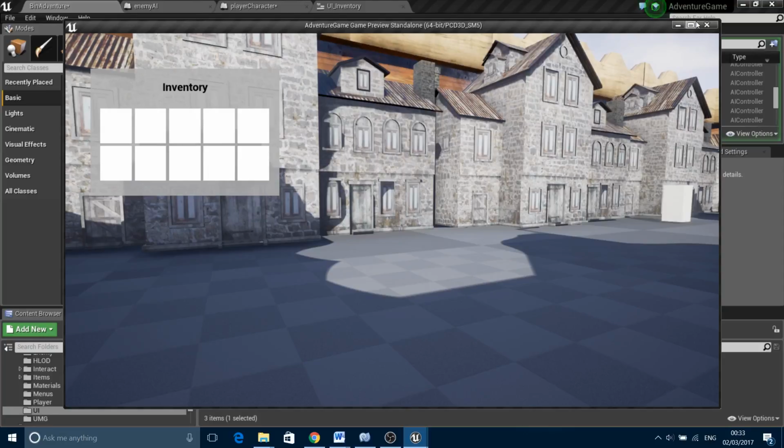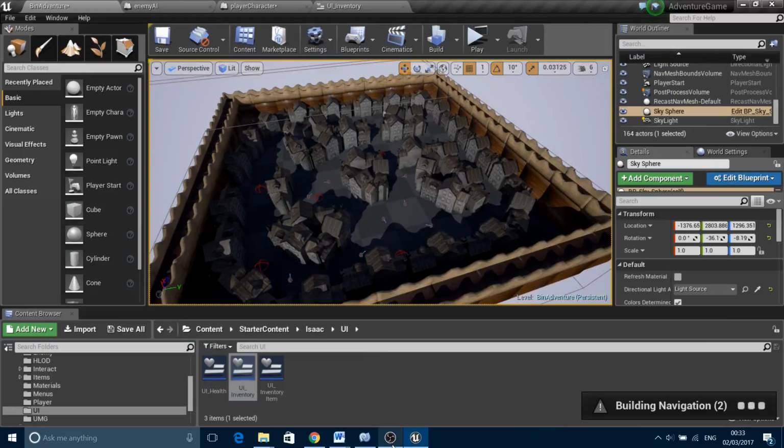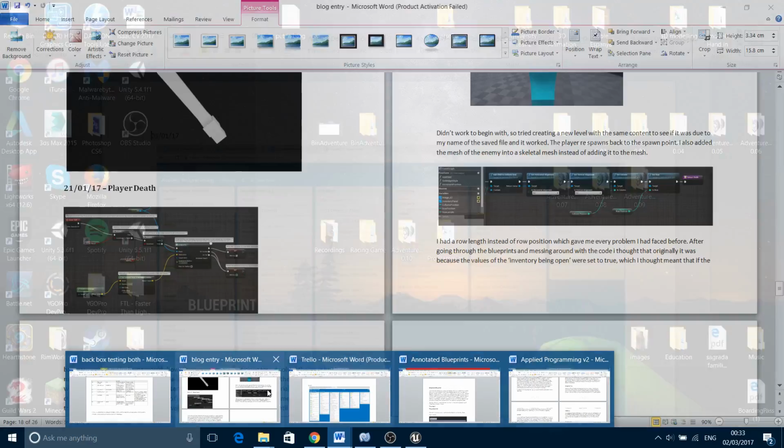And so basically what I did was I went through all my code again, I looked through the tutorials again, made sure to understand the tutorials, and worked it out myself.